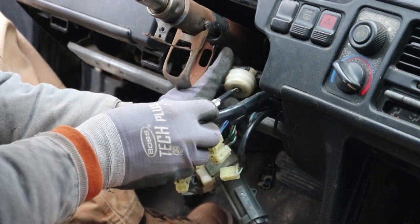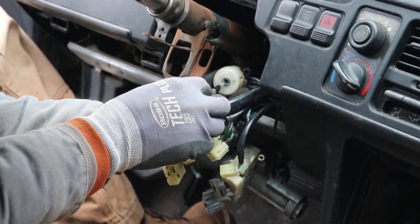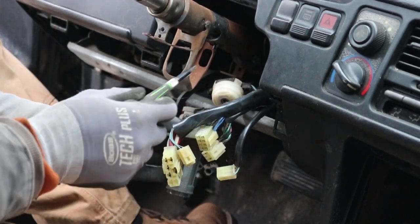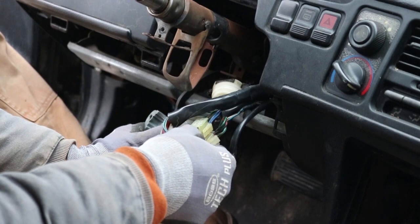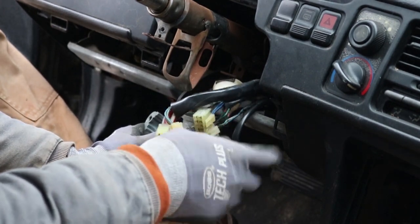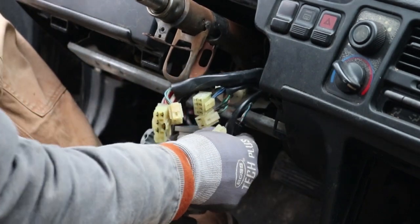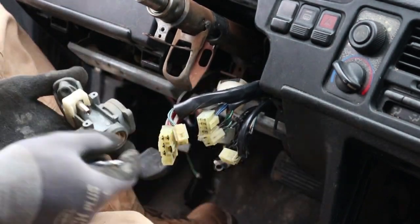My electrical is fine. This is the piece right here that you can technically stick the key in and just turn and start the car. So, if for some reason I can't find another one for now, I'll just be a little ghetto and leave it like that, and hopefully we don't have too much of a problem.